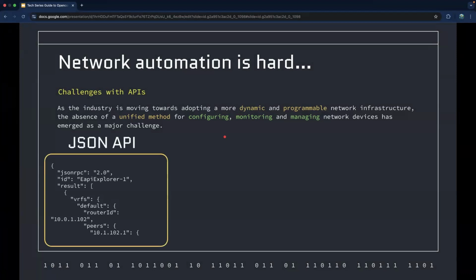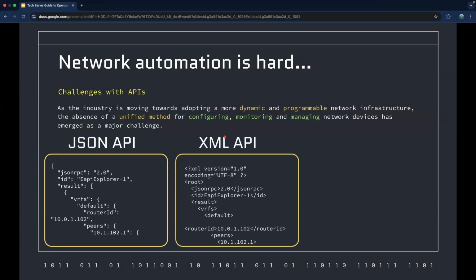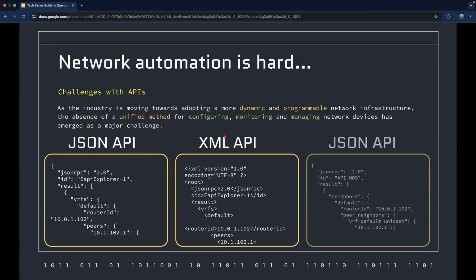Certain APIs would return the data in a different encoding, like JSON format. Then you might say, okay, that's good. But you might have certain vendors who would return the same data in an XML format. So now you have again the same problem of different vendors implementing their APIs in different ways. One vendor might return data in JSON format, the other might return it in XML format. And even if certain vendors return the data in JSON, it will differ in how it is structured. So for example, if you see here, this is from one of the Arista devices, how the data is structured within this JSON format is different to how it is structured here.